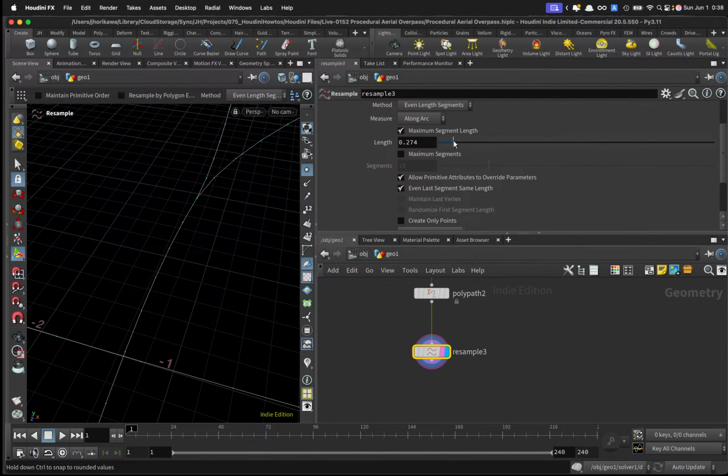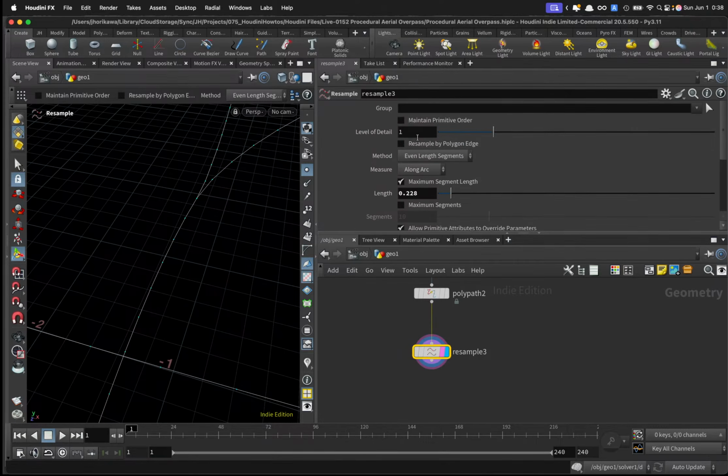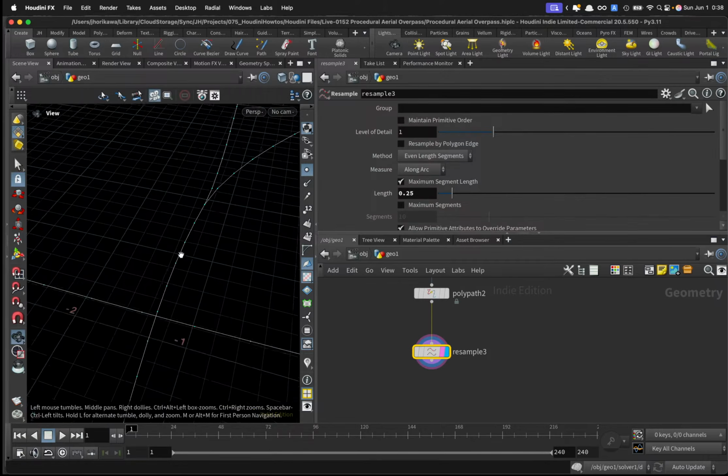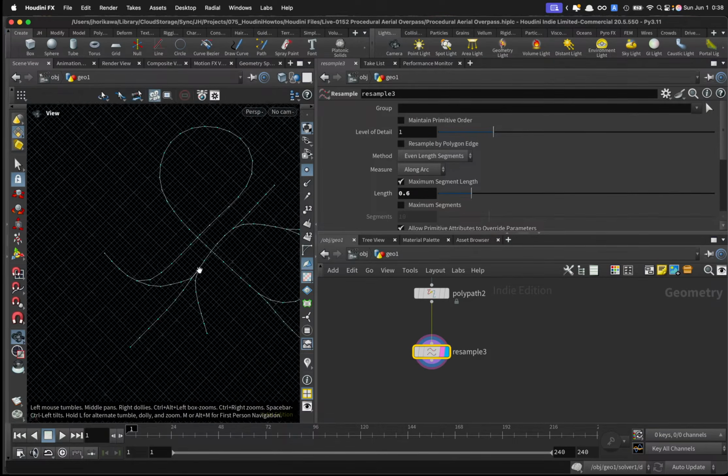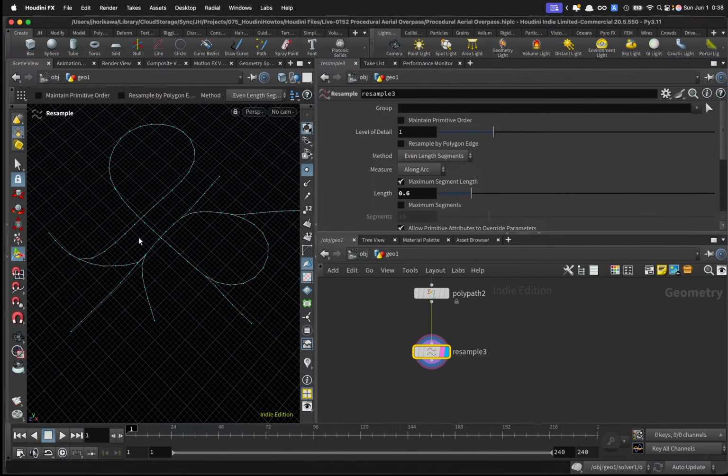Define the length to whatever you want, like 0.25, still a bit too much, maybe 0.6 or something. Okay, let's say these are the points that I want to place a column.